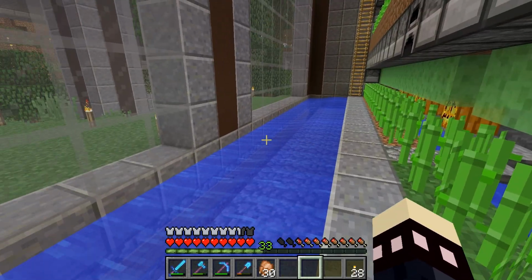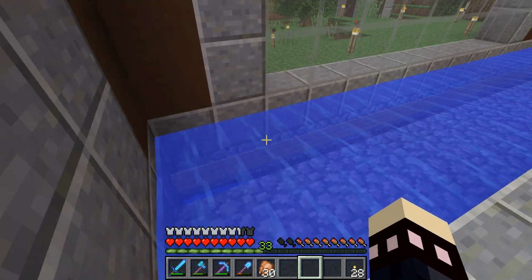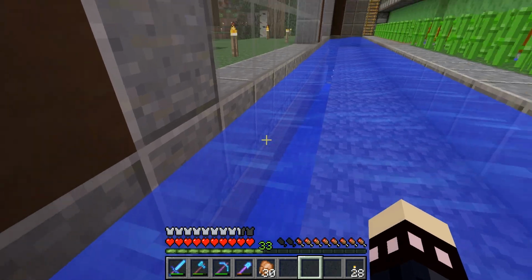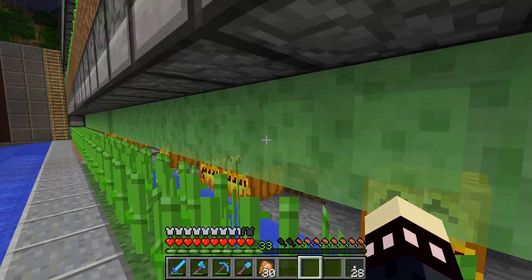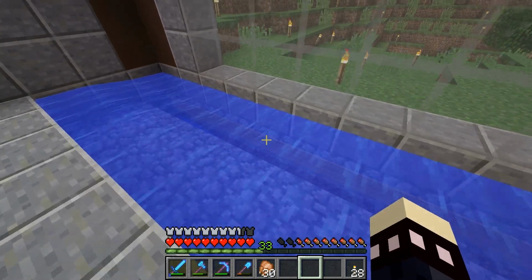The water stream down here probably doesn't need to be quite this big. I just felt like making it this big. You honestly probably could, though I haven't tested it, just have a single row of water along the bottom. But I just kind of like the way this worked. I'm thinking I need to slow these down. They're launching a little more than I thought they would. We'll look at that later.